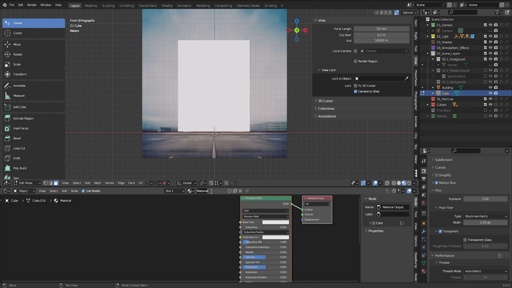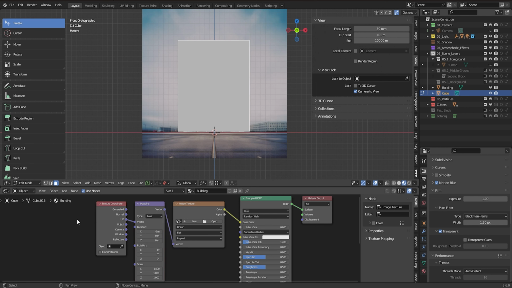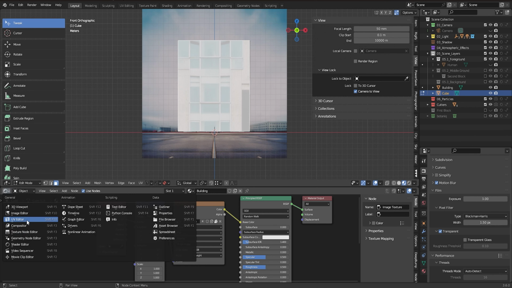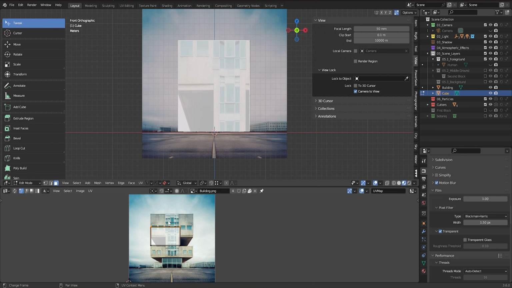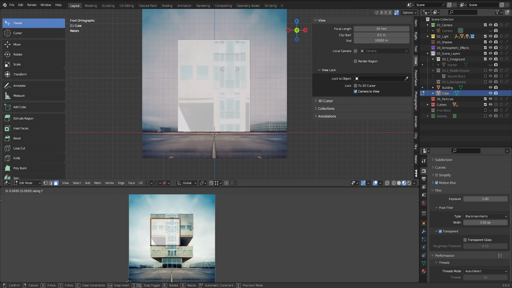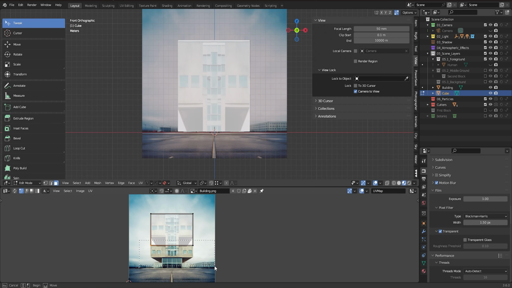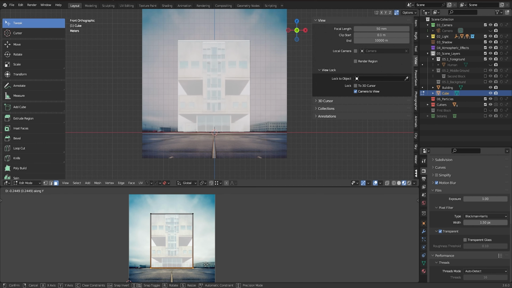So I'm going to come here, New, Building. Okay, then I'm going to click Principled BSDF, Control D. If you have the Node Wrangler add-on, if you don't have, just push this and select image texture. Not a big issue. Okay, so there we go. Now we come back to the UV editor. Let's push it here. G, X, G, Y also here, G, X here, and then let's push to the bottom.